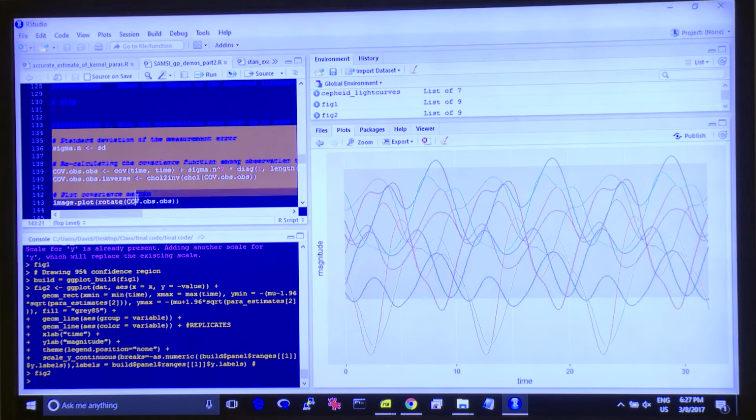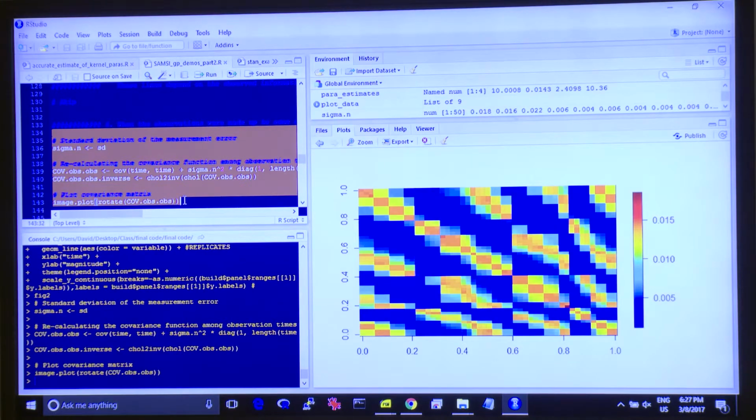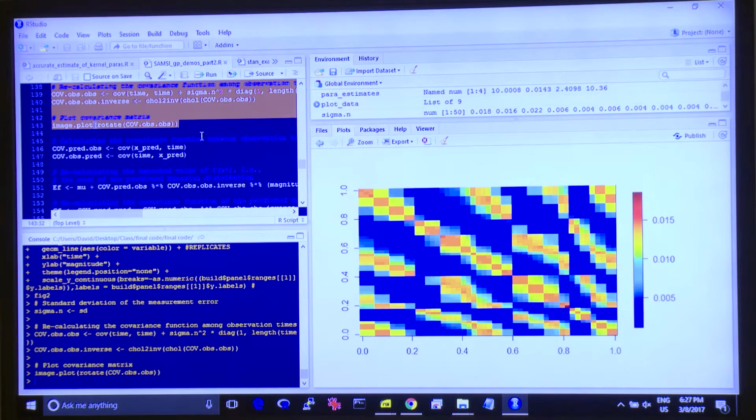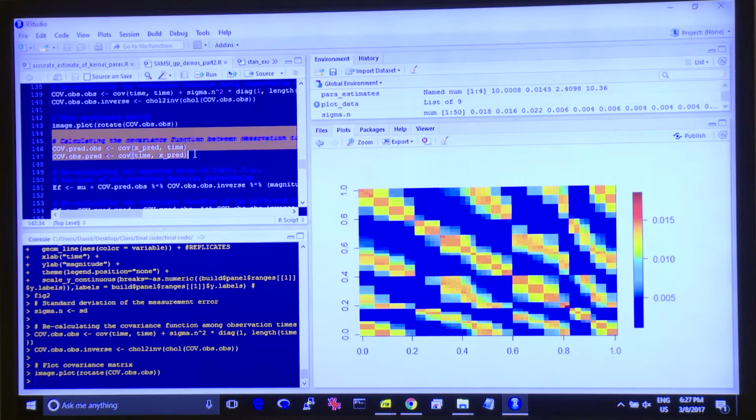Then we have some actual observations. And this is the empirical covariance. We're still exploiting the kernel, because we're using it to calculate, but this is for the observed data, what the covariance is. They're not spaced evenly, and they have different variances.